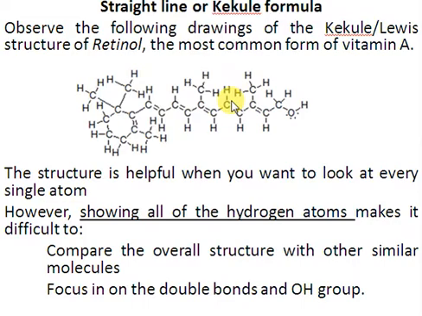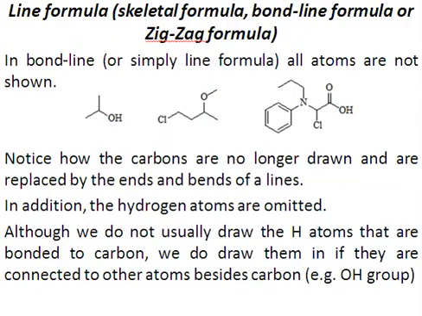So the presence of a lot of hydrogen atoms makes it very complicated for us to understand this condensed structure. This is the limitation of the condensed Lewis structure: although it gives a detailed explanation of the structure, with a large number of atoms, especially hydrogen atoms, it becomes very difficult to focus on a functional group or double bond. Also, if the structure becomes larger or more complicated, writing it by means of a condensed formula becomes very difficult, and the chances of errors increase a lot.